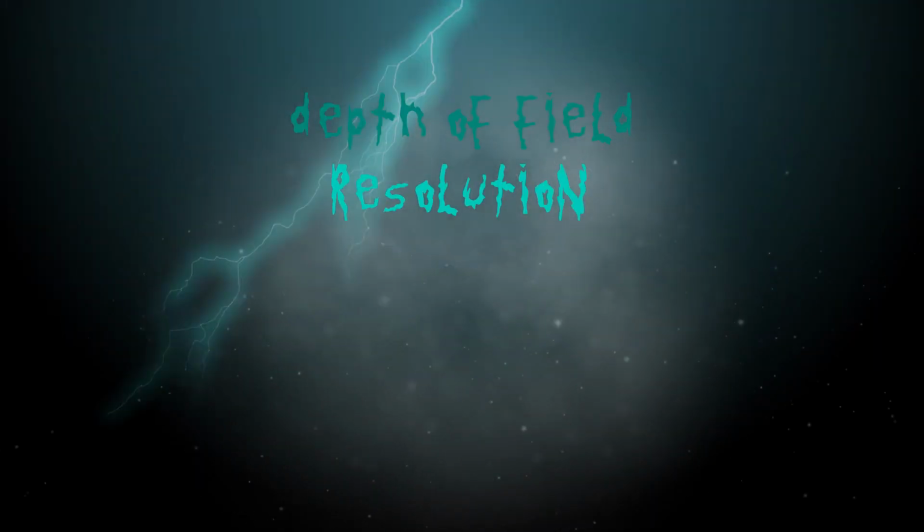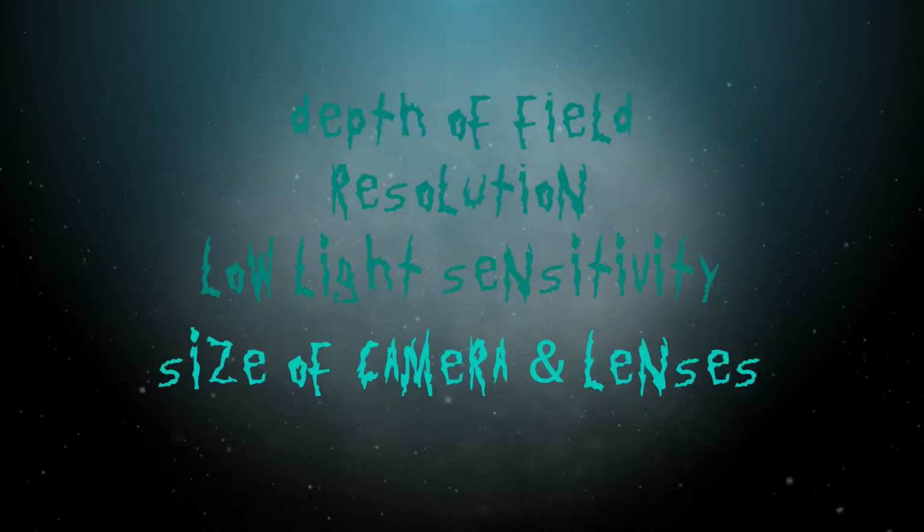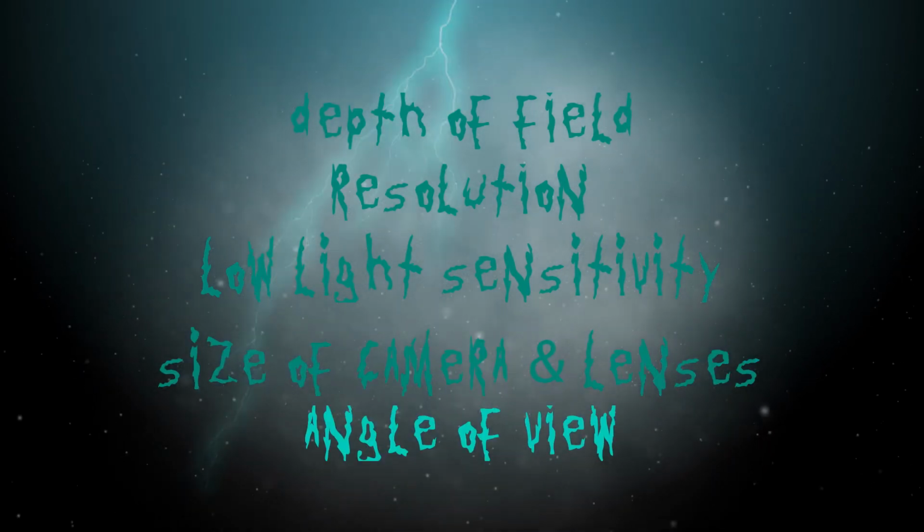Cool, now when we talk about sensor size, the full frame sensor is the baseline sensor size. That is because it is emulating 35mm film stock, which was the Academy recognized size, and the digital sensor is basically trying to copy the analog film stock on a digital platform, which is why it is considered the baseline size. Now, sensor size affects five main things: depth of field, resolution, low light sensitivity, size of camera and lenses, and the angle of view.